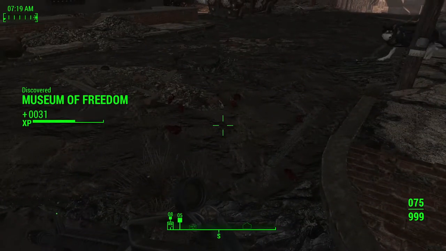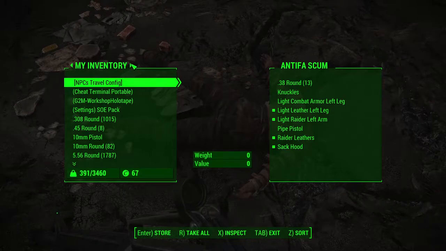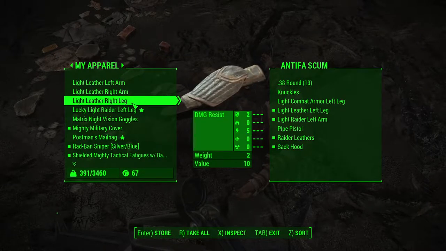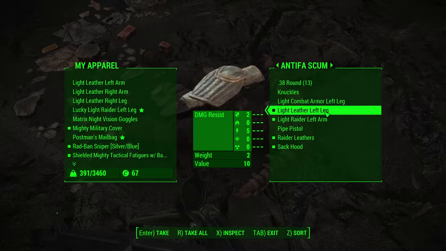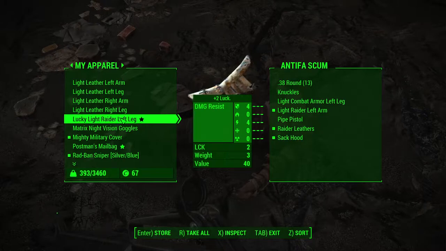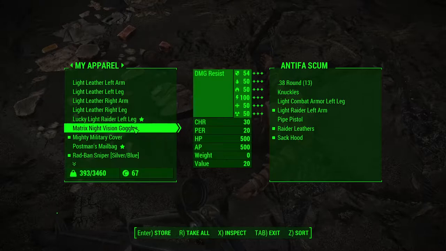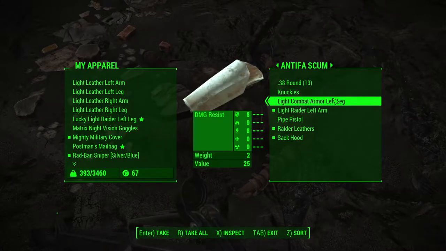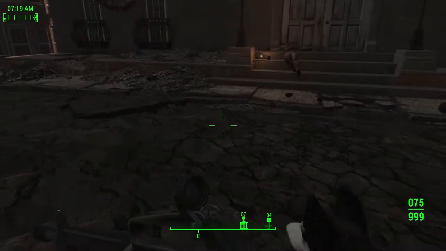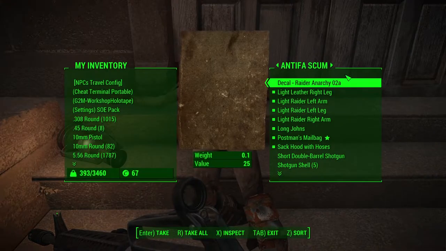Okay. There we go. And I need, see, I got leather right arm, left arm, right leg. Do I have a leather left leg? There we go. And then a leather chest piece is all she's missing. She's got a chest piece on.